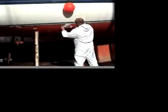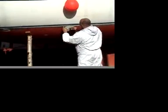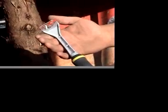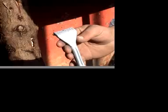The process can be speeded up by softening the paint first with a proprietary chemical stripper. To avoid damage to the gel coat, we can actually round off the edges of the blade. Hand or chemical stripping will leave a shiny gel coat, which will have to be abraded. But slurry blasting can have its problems too.